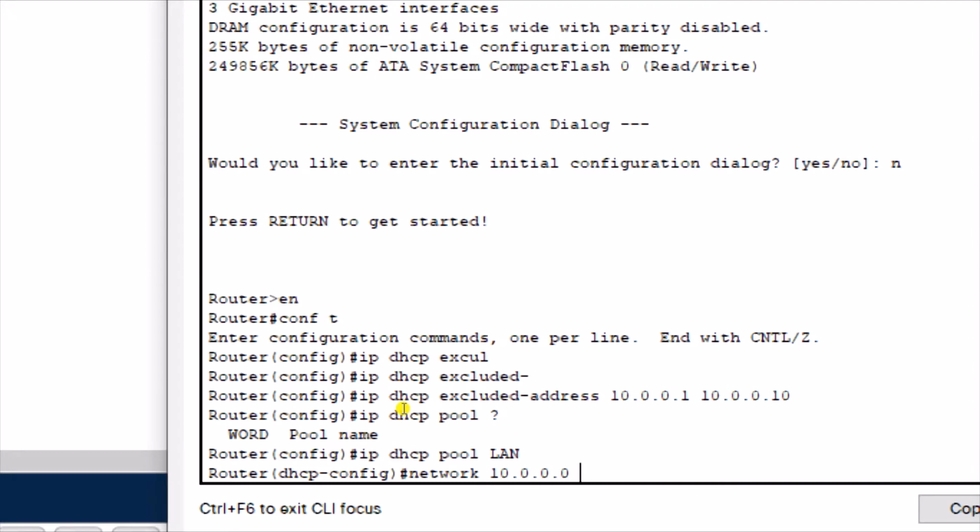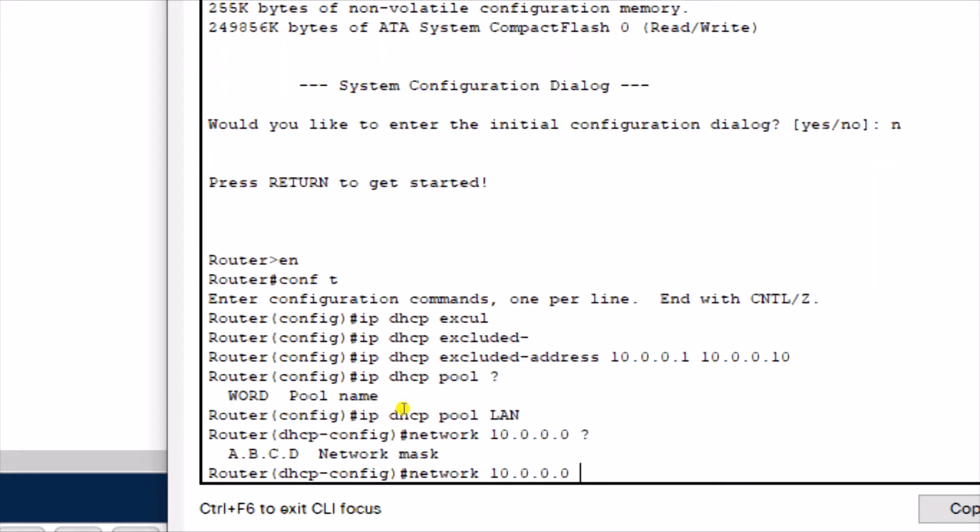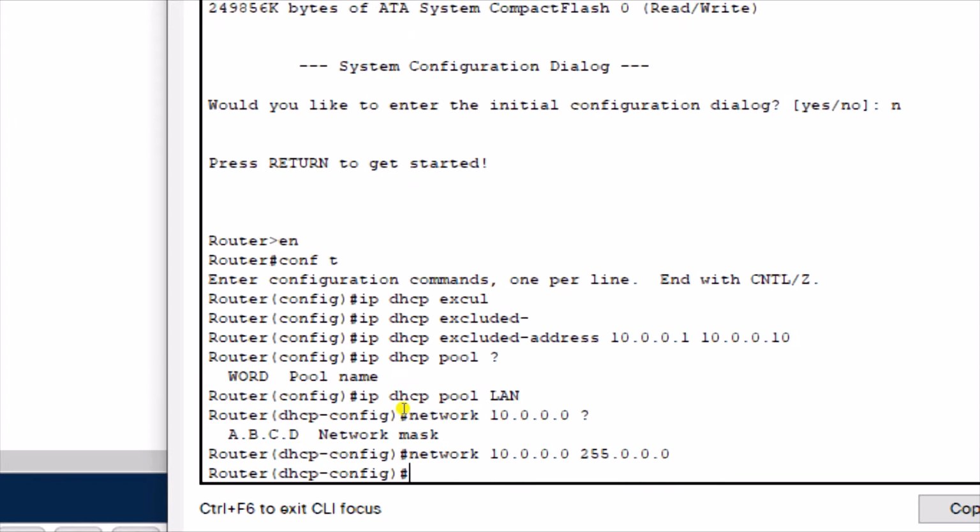Let's see. It's asking us for the network mask. So the network mask is 255.0.0.0. Good.